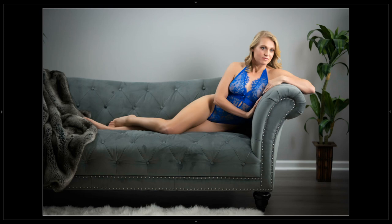Our next pose I call the 'Reclining Goddess.' This one actually really surprised me that it was such a popular pose, because I don't really think much of it while I'm doing it as far as like this is going to be the one she's excited about. The concept is that she's reclining — we want it to look natural, but we also want to create curves at the same time. I will tell you there is nothing natural or comfortable about this pose. We actually work really hard to make an uncomfortable pose look quite comfortable. She is completely turned onto her hip — not sitting on her bum — and her bottom leg is totally out straight. We've also worked her way up into the arm of the chair, so her body is almost at a right angle from the side, which does create a bit of a stretching feeling along the hip.